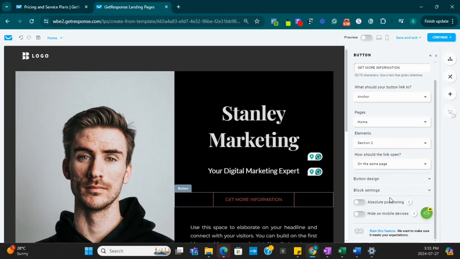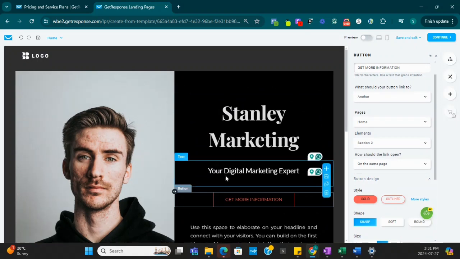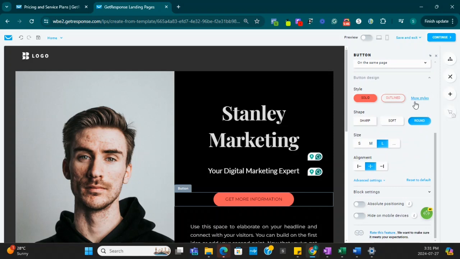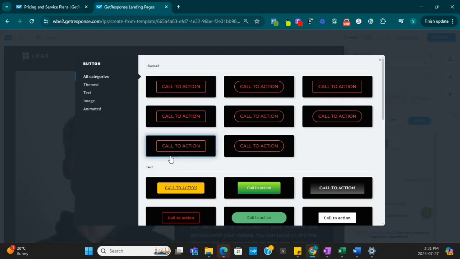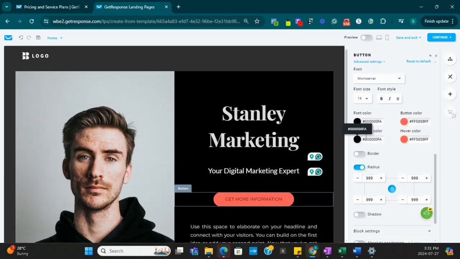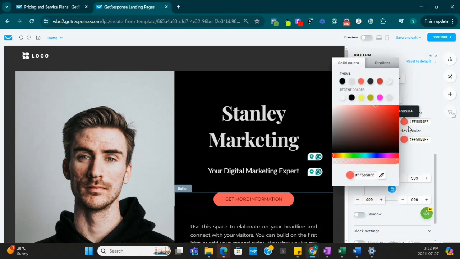And then I want to click on the button design to maybe change the kind of button I'm seeing right now. I could make it something more rounded. There are more styles I can choose from the array of styles here, right? But maybe I want to leave it with what it is right now. I can go to advanced settings on the buttons to change the color of the button. So maybe I want to change the button color to something different. We want to make it this color, and that's okay.